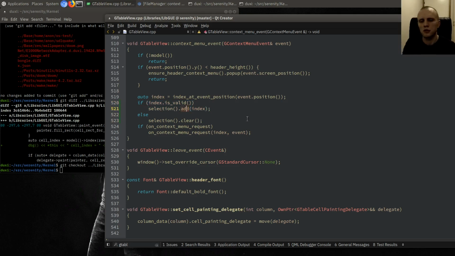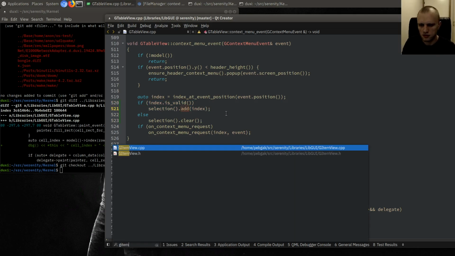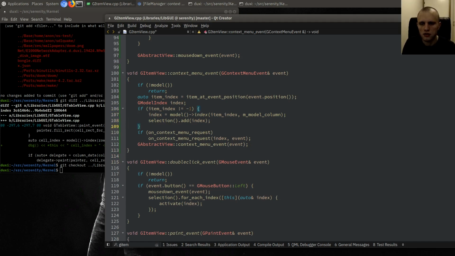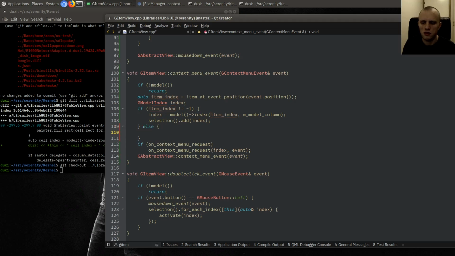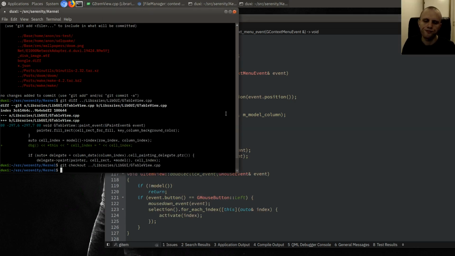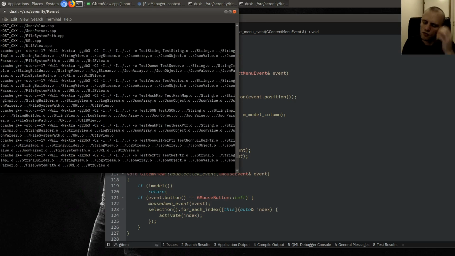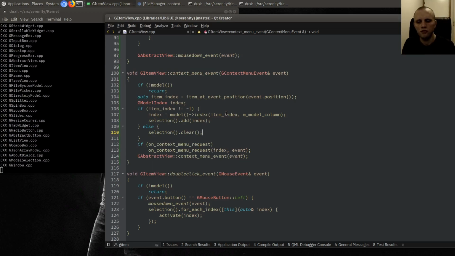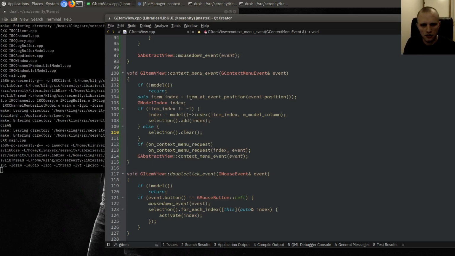Yeah, that's how it should be. Okay, and then let's do the same here. So we don't need that. And then if you don't hit something, selection clear. I got a good feeling about that.